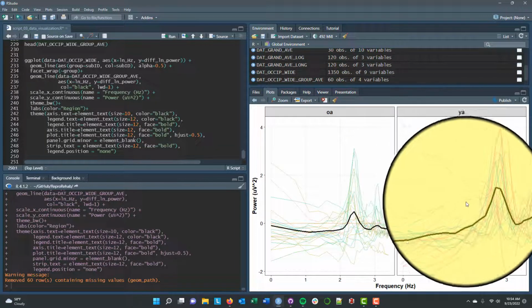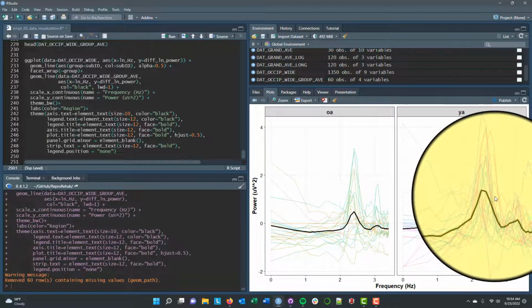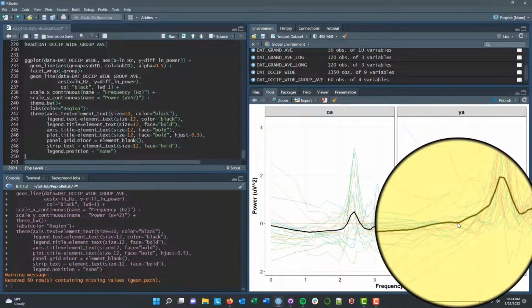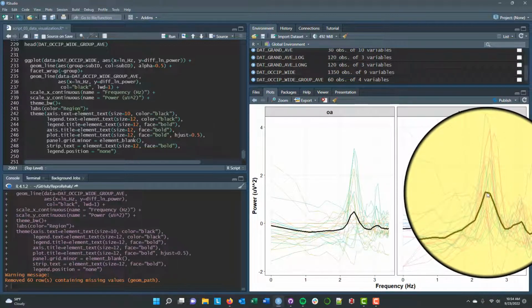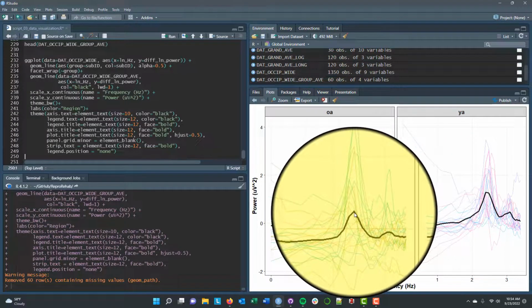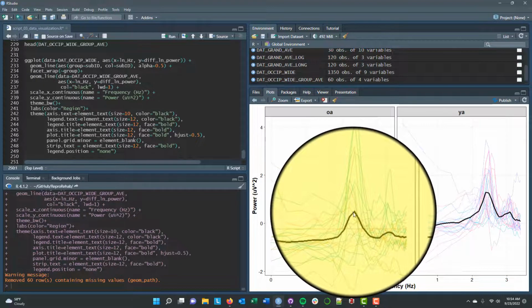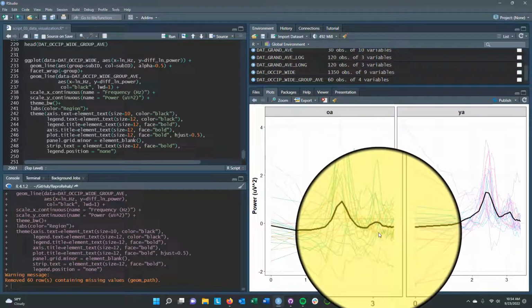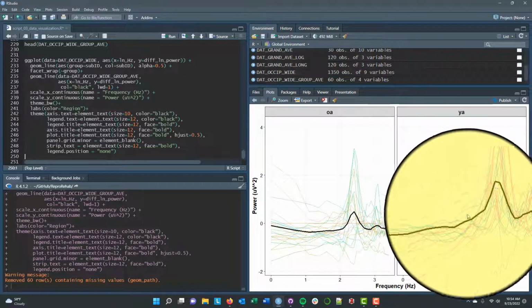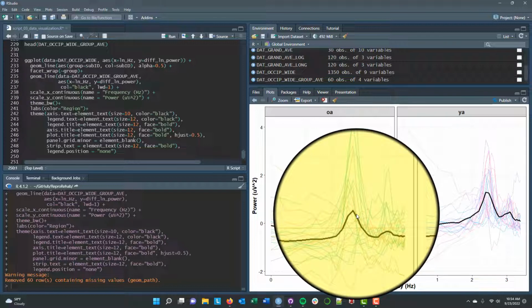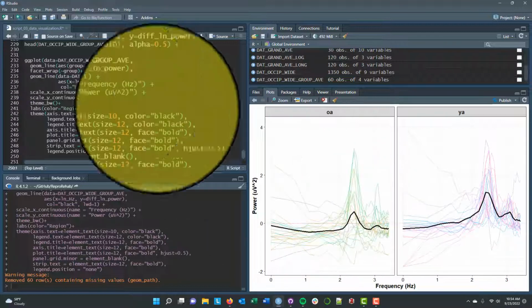Showing the individual subject data is really helpful, right, because it shows the variability in what we have. But we're also really interested in the mean differences, and specifically we predicted that our younger adults were going to show a larger alpha modulation on average compared to our older adults. And it looks like that is correct. The older adults on average show less of a difference between the eyes closed and eyes open conditions compared to the younger adults, right? They have a bigger change, they have a bigger mean difference than the older adults do in that alpha range.